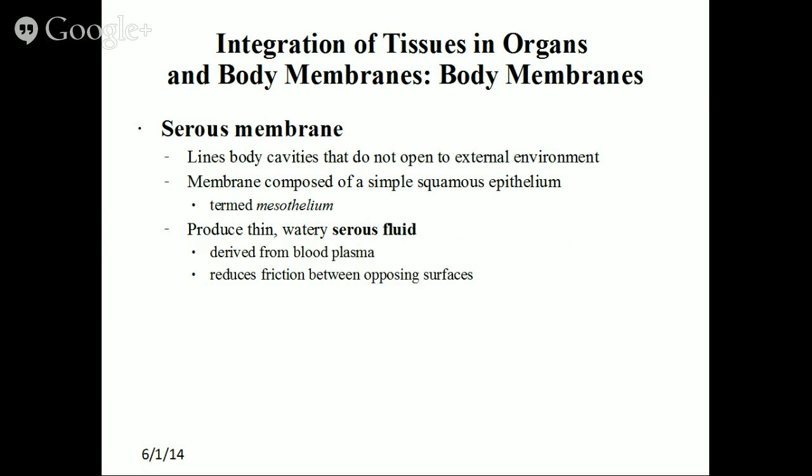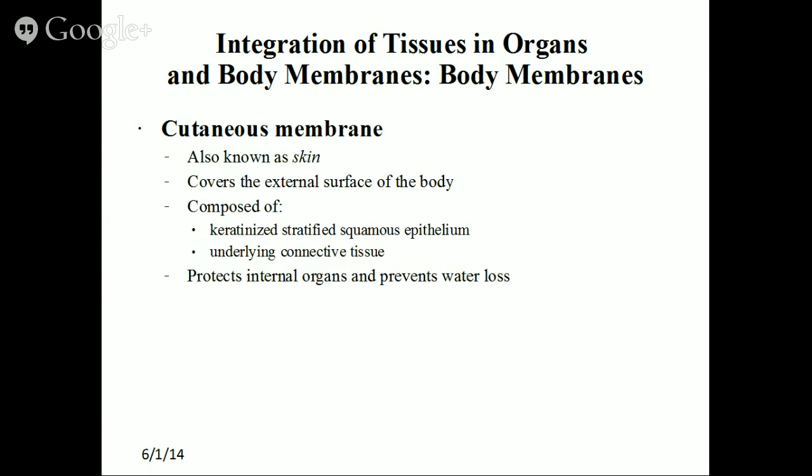They allow different tissues and different organs and different things within your body to rub against one another without causing damage. Because if you don't have a serous membrane, you don't have serous fluid. If you don't have serous fluid, then you allow two substances to rub against one another, which then leads to friction. And if you create friction, you lead to breakdown of the tissue, and you lead to heat, which then leads to inflammation. And if you get inflammation, then you have the onslaught of other disorders that are on the way.